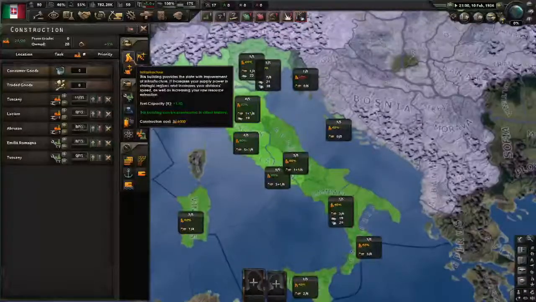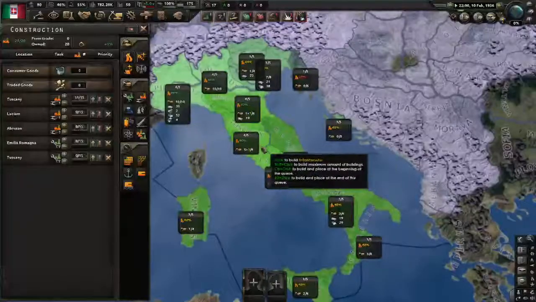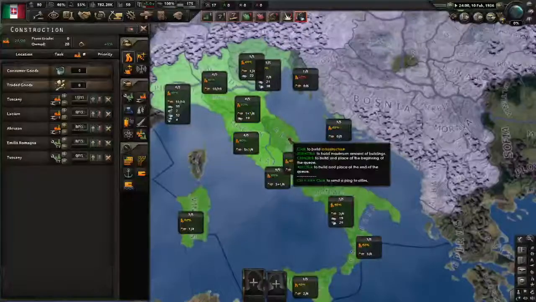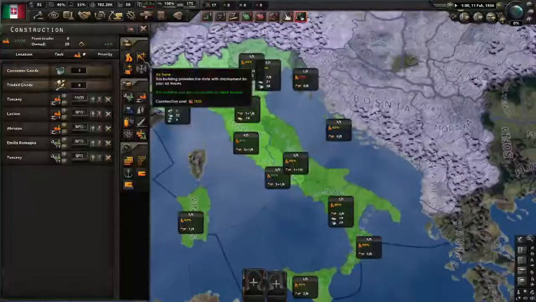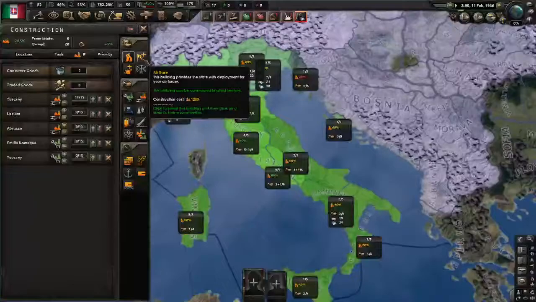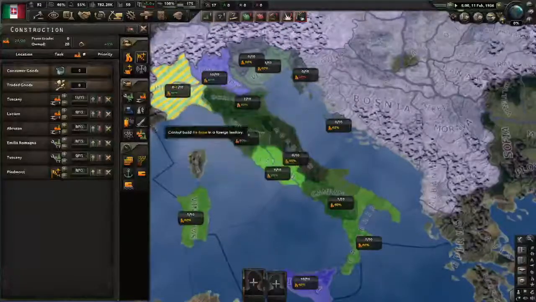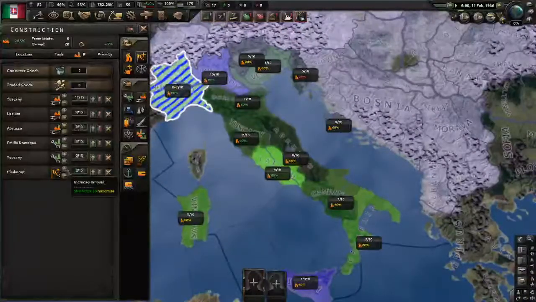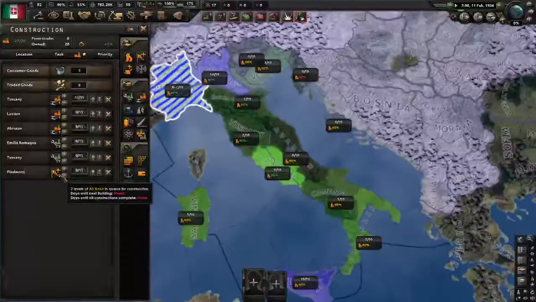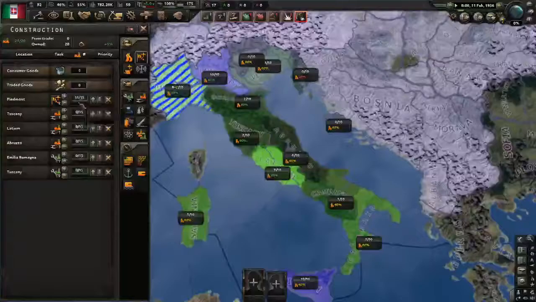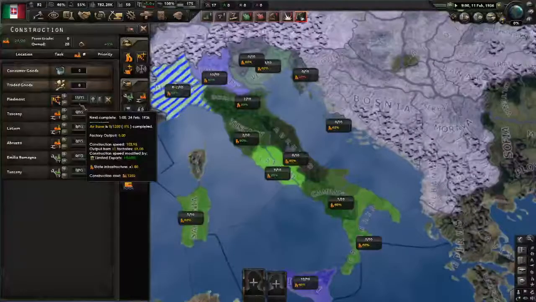So that's what that does. Now we can build air bases. If we need to build air bases for our units, for our fighters to fly, each state can have one air base. And you can increase it to the various levels. So if you want to improve an air base, you can do that. You can go and pick, I want to improve the air base here, and I want to improve it all the way to max. So 2 levels brings it up to max. And if we put it at first, it'll be done on February 24th.